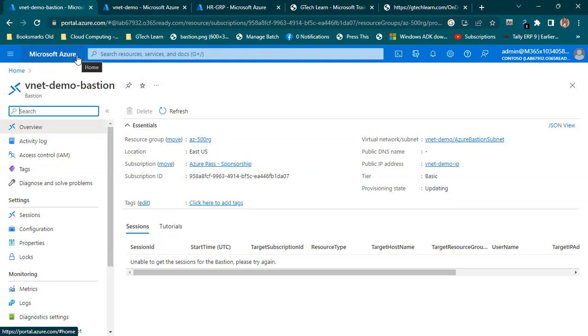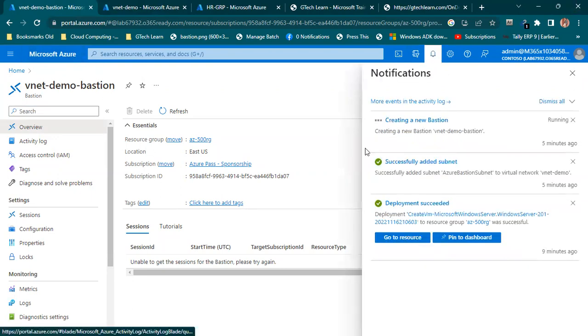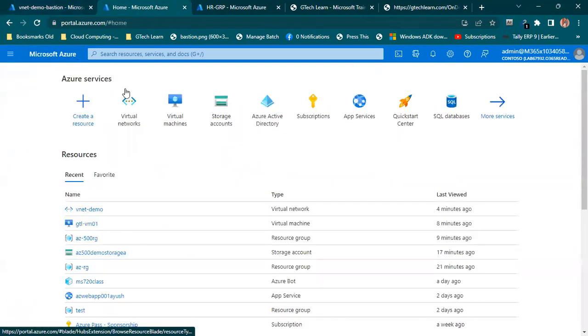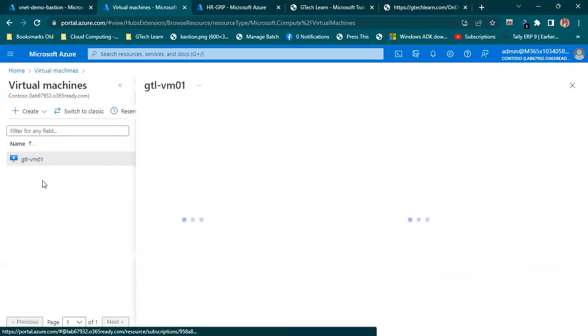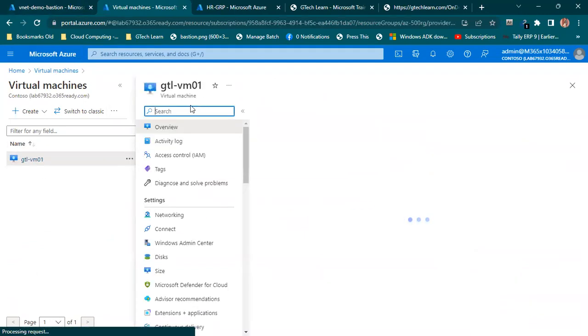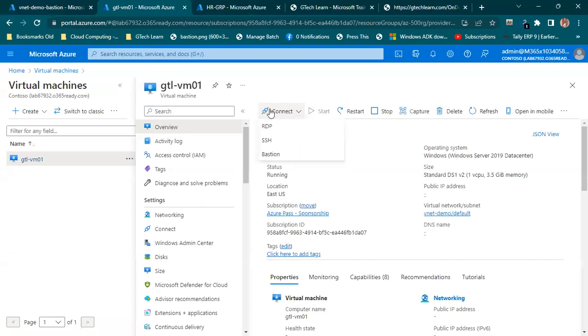Once we have done that configuration, we can easily go to the overview section of my virtual machine. Here I have this GTL VM 01. I can go there and click on Connect, and inside Connect you can see that we have the RDP, SSH and Bastion options.